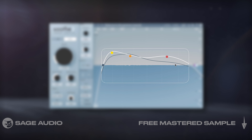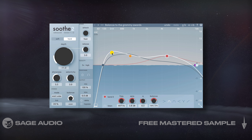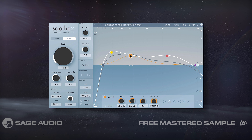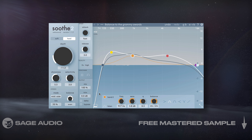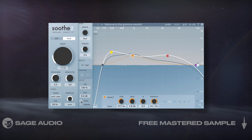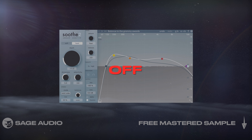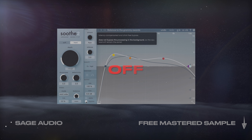With this resonance reducer, I'm going to very subtly attenuate excess frequencies. This is going to make the master clearer and sound more balanced. I started with a balance preset and adjusted the pre-emphasis bands until I felt the track sounded most balanced. Let's take a listen, as well as the delta to hear what's being attenuated.